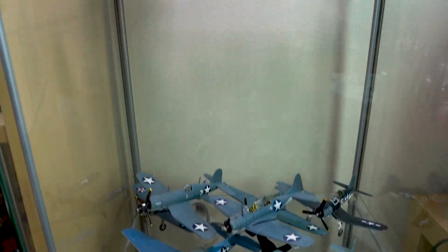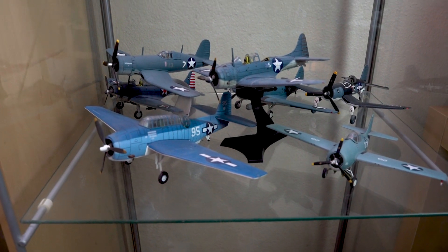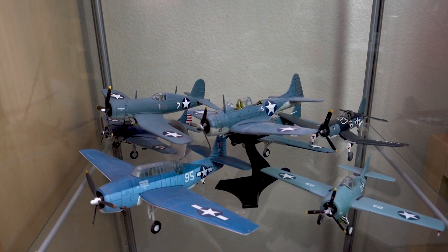Beneath that we've got some of my World War II aircraft collection. These are mostly die cast, though I did build some of them. These are 1/72nd scale Pacific Theater United States Naval. Down below we've got Japanese — same thing, I think most if not all are die cast. As well as some more Ultramarines down there in the very bottom.